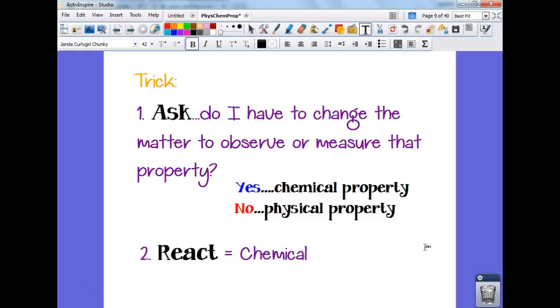Somebody tell us, how can you keep it straight that react means chemical, not physical? Now listen, I'm giving you a huge hint. I'm practically saying it for you. Some kids can't remember if react is supposed to mean chemical or physical. They remember the word react. But think about the first letter of the word chemical and the first letter of the word physical. If you think about the first letter of each of those words, you might think of a trick that would help you remember that react means chemical, not physical. Look at the word react.